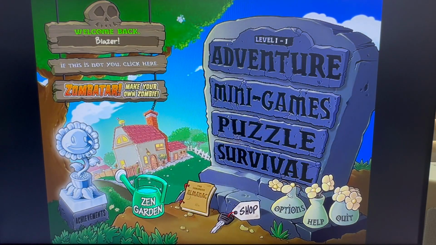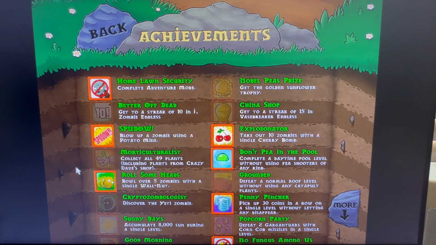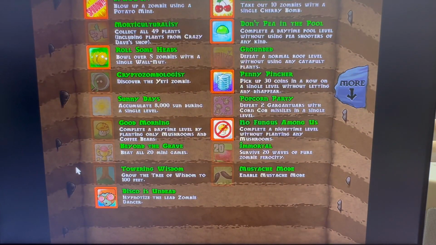Tree of Wisdom. I need... What the hell is mustache mode? How do I enable it? You know... Despite the fact that I played this game when I was a kid, I was never able to figure out what mustache mode is and how I'm supposed to enable it.